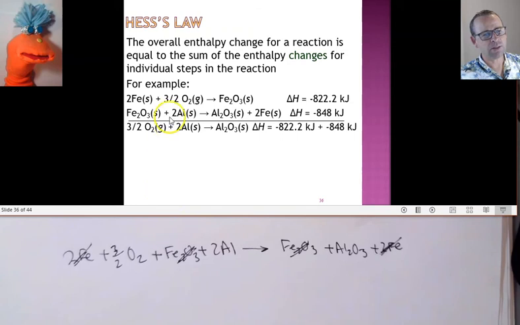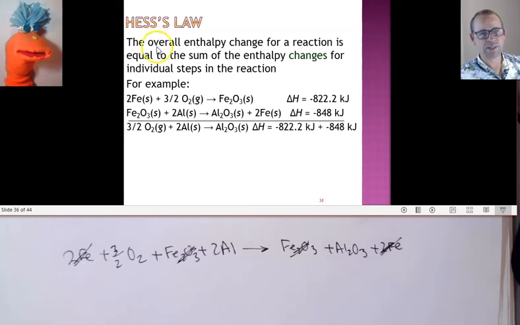Now, we wanted the appropriate amount of oxygen to combine with aluminum to form a single mole of aluminum oxide in this chemical reaction. And so we used a fraction of the balanced equation, right? To have this equation completely balanced, you'd have to multiply all these by 2, and then that'd be 6, 3, and 2, right? Okay. No, sorry, 4, 3, and 2.